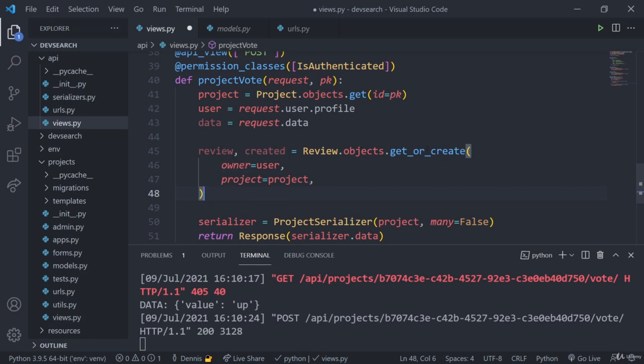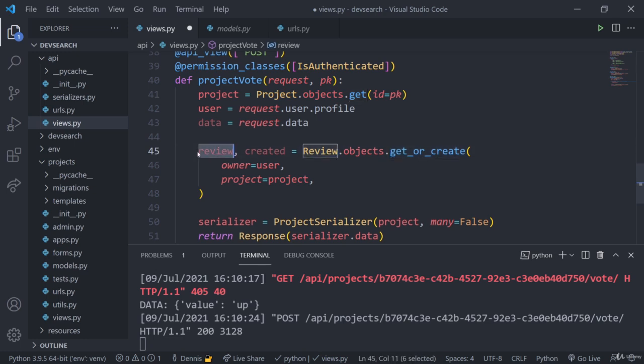So what's happening here is when we just create a user with these attributes, it will be created. Now, get or create will first check if this object already exists in the database. So for example, if this user already left a review on this project, so we have a review in the database with this owner and this project, then it's going to get that user. So it's not going to create a new one. It's simply going to get a user and return back an object. If that user doesn't exist, it's going to create this user for us, or create this review for us.